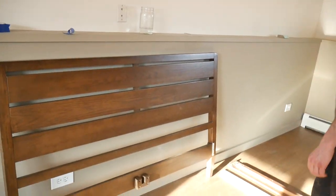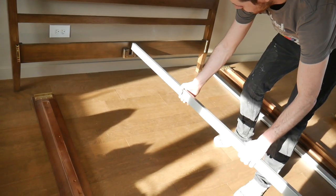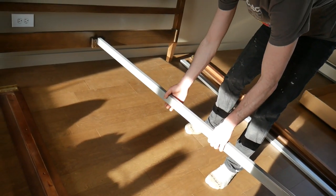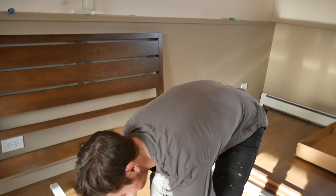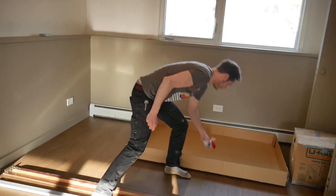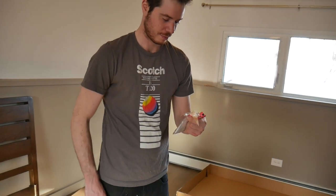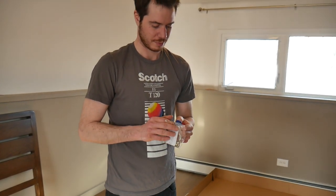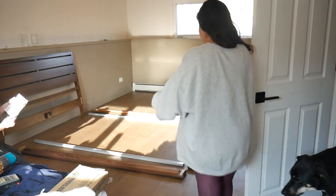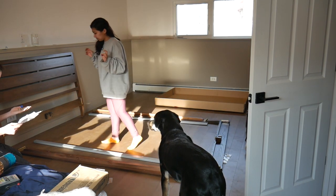Okay, that's fine. And also, they gave us two rails. I don't know why. I'm pretty sure this goes here. I'm not seeing a slot for the other one, so I think it's extra. I don't know. Are there instructions? It's not the instructions. Alright. When you use the knife like that, it scares me. Okay. One, two. Well, these are the only ones that come with, so.